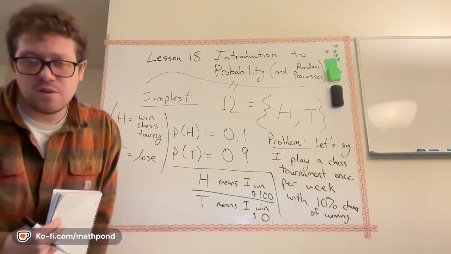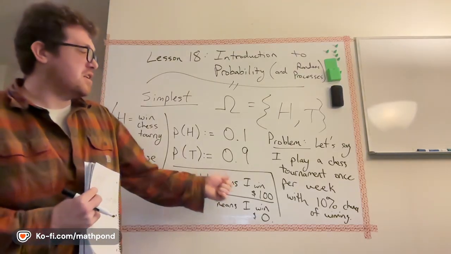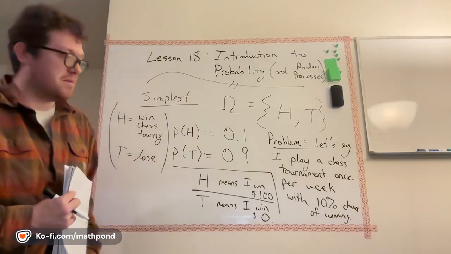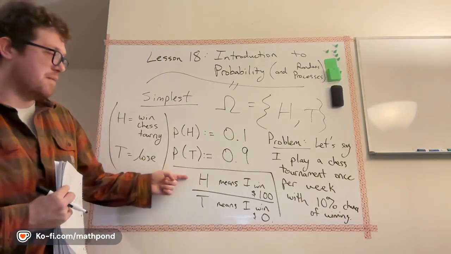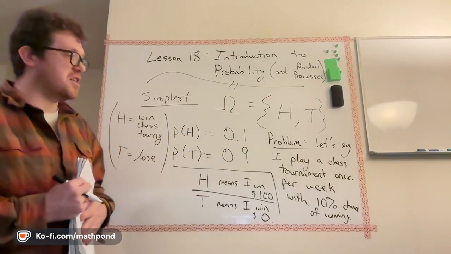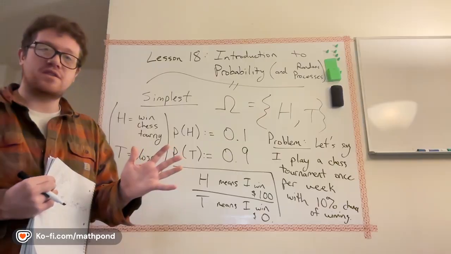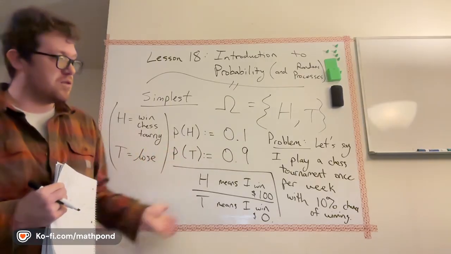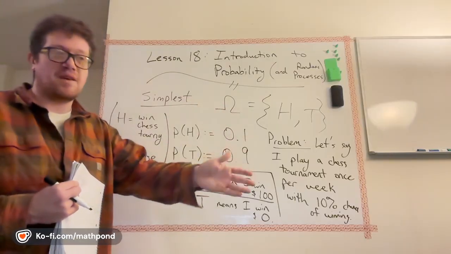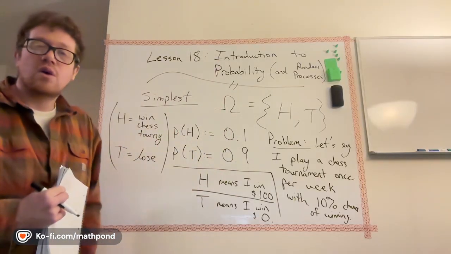Wait, so you're ignoring order. Well, here, because addition is commutative, the order that I win doesn't matter, right? Because I win $100 every time. So yeah, actually that's a good point. The order actually doesn't matter. I could win, let's say I win 5 tournaments. It could be the first 5 I play and then I lose the last 45. Or I could win the first one, the fourth one, the 7th one, the 10th one, and the 11th one, and then lose all the other ones, or etc. Right?